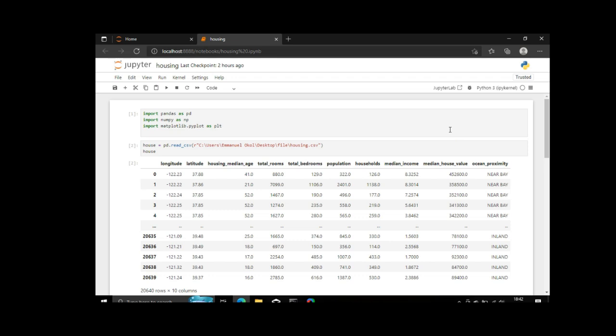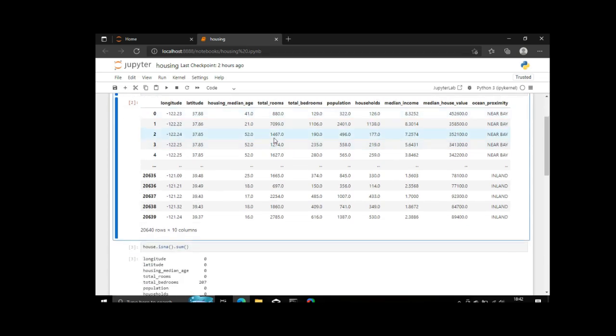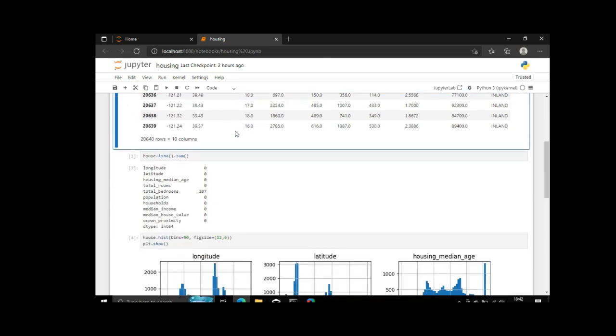Today, I'll show you exactly how you can implement this library from Scikit-learn on your dataset. As you see, I have this dataset. It is a housing dataset. First of all, I imported some libraries to use: pandas, numpy, matplotlib, and then this is the dataset.